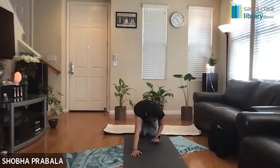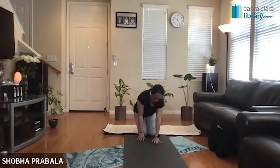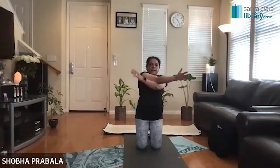Gently walk your hands back towards your body. Let's come up onto a standing position on our knees. Let's stretch out those shoulders a little bit. Take your right hand all the way out. Palm is facing forward. Take the arm across your body. Take your left, wrap it below and connect with your right shoulder blade. Let's do a simple shoulder stretch here. And breathe.